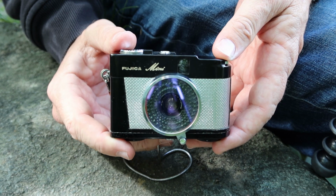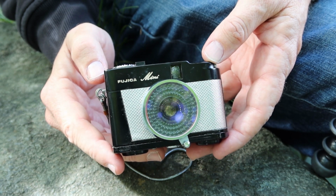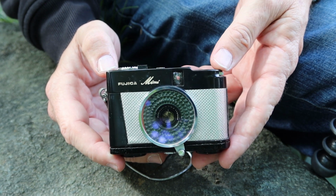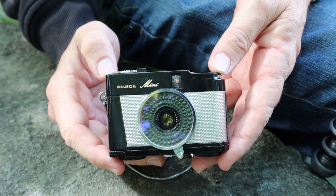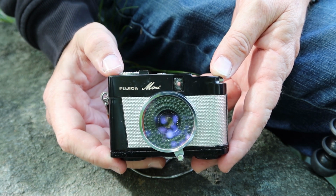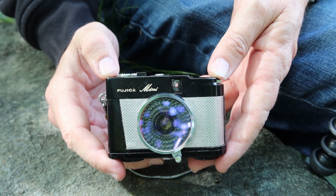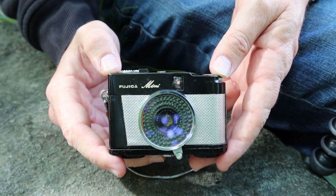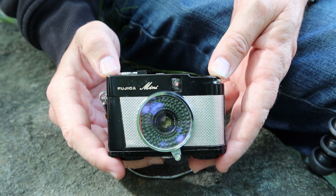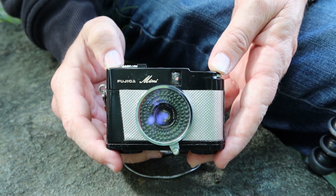Today's video is going to be about a really unique and interesting camera, and one which is seldom seen outside Japan. And that is the Fujica Mini 35mm half-frame camera. The Fujica Mini was introduced in 1964, and it's a really interesting idea for producing a camera. It was designed mainly as a fashion accessory which you could use to take photographs with, designed primarily for the female market. By the mid-1960s, Japan's economy was growing very quickly, much more quickly than in the 1950s. People had more money and could afford a few more, nicer things. And this is one of those things which was produced to satisfy this market.